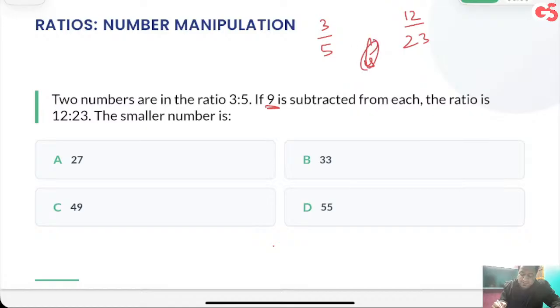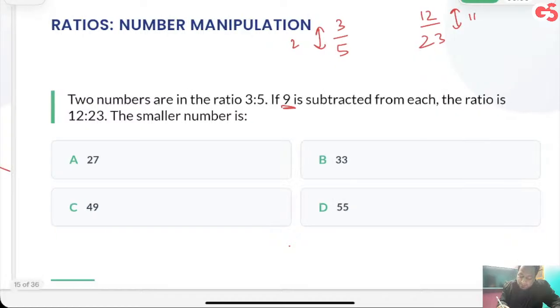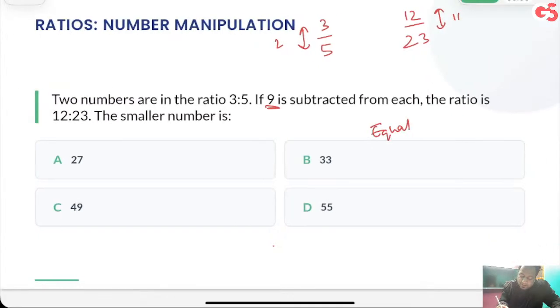So whenever you have something like this, you need to check the vertical gaps. Here, the gap is 11. Here, the gap is 2. You need to equate the vertical gap. ये टेक्निक जो सिखा रहा हूँ मैं आमतौर पे नहीं मिलती, तो ध्यान से देखो इसको. Equate the vertical gap. The moment you do it, what happens?